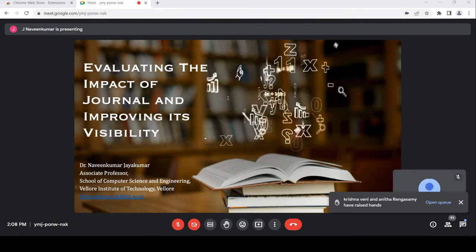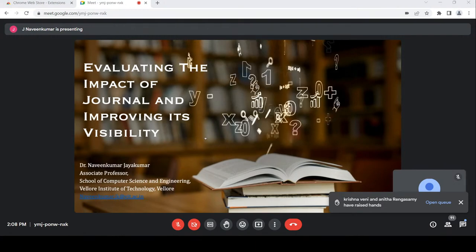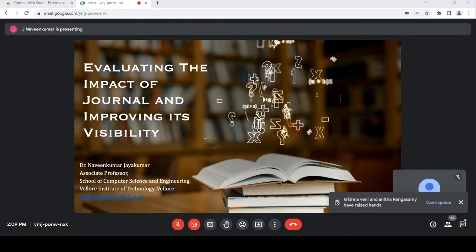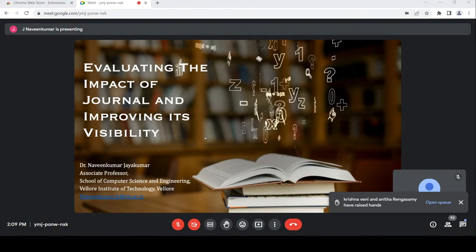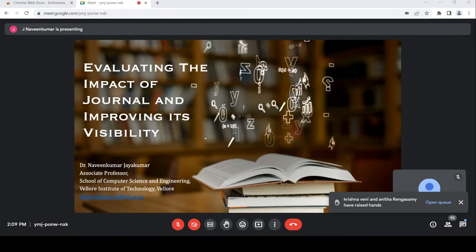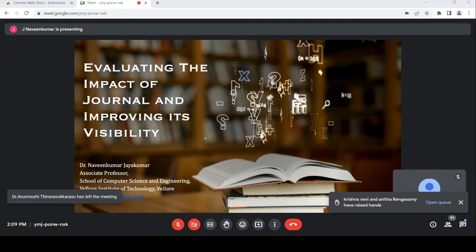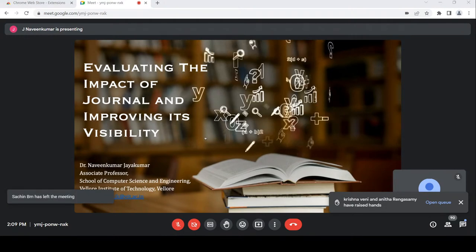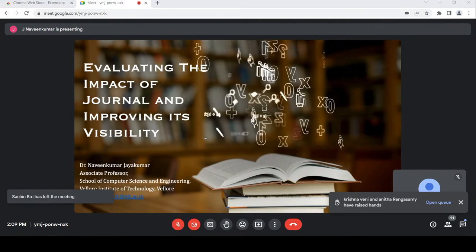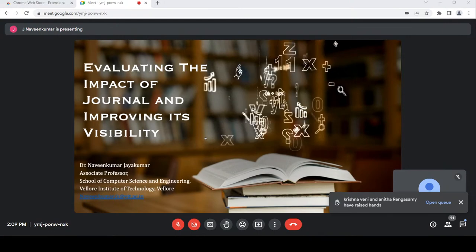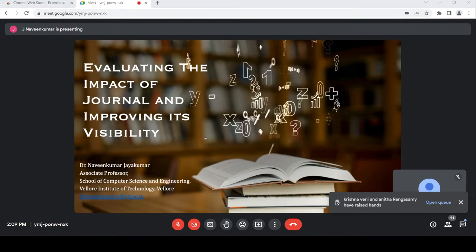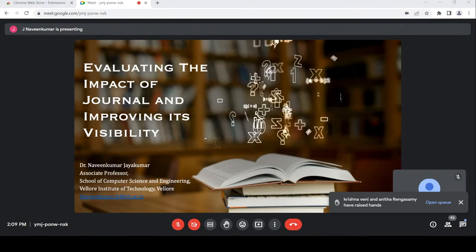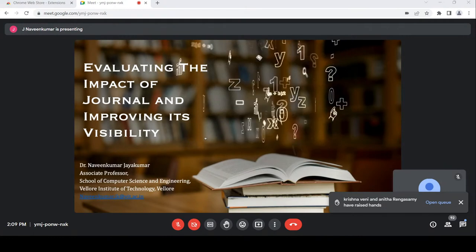If you go to the second part, that is improving its visibility. We are going to check how the journal is referred to by others. It means how many people are referring to that journal, or how many people are citing the publications of that journal, which in turn will boost the ranking of that journal. These two topics are basically interlinked, implicitly. It's not a complete link, but they have some dependency, such that if one increases, the other will also increase, provided the publication quality is good.